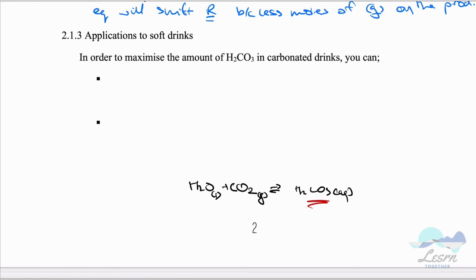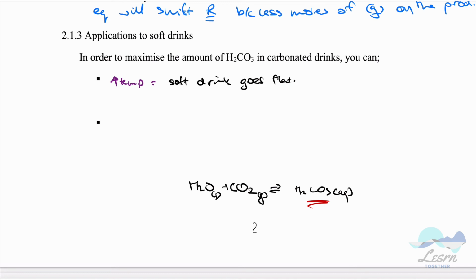So if, say for example, you increase the temperature, what essentially happens to your soft drink? Well, you tell me. What happens when you put your soft drink out in the sun? It doesn't taste that good, does it? The soft drink goes flat, and we've experienced that before. If you leave it out on the kitchen table, forget to put it in the freezer, the soft drink goes flat.